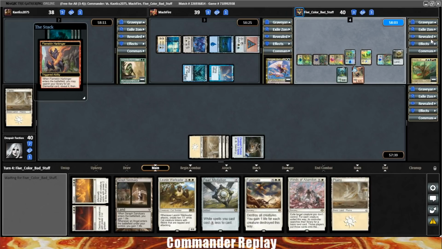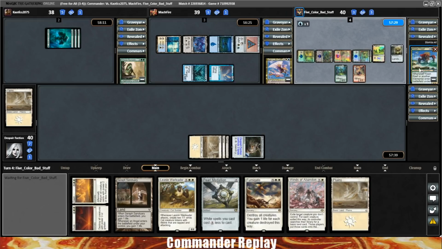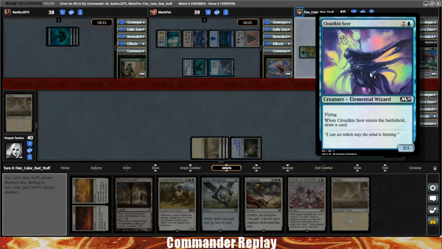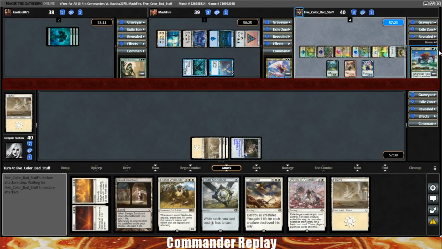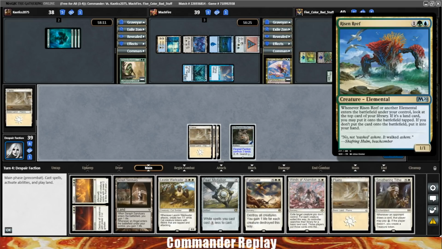Flamekin Harbinger, so potentially actually on elementals. Ooh, gets a Risen Reef on top of their deck. Card's kind of wacky. Opponent plays Cloudkin Seer, enters the battlefield, draws a card, so the Risen Reef is now in their hand. Okay, so it looks like they're playing elementals. Farhaven into us, yep. Ooh, that's a Smothering Tithe.